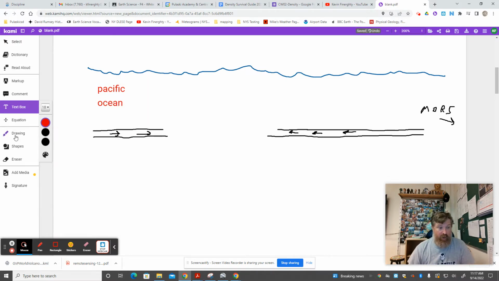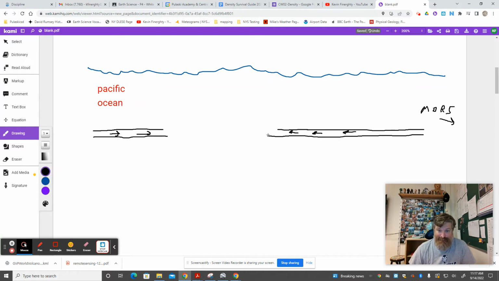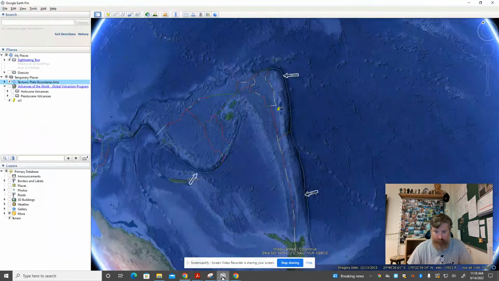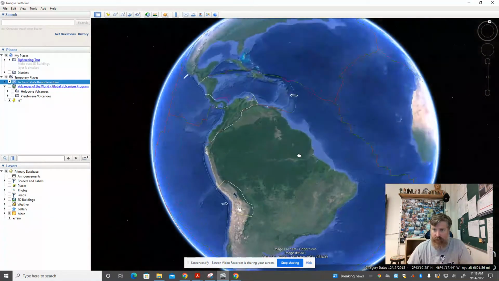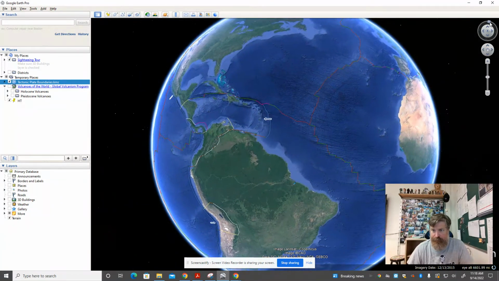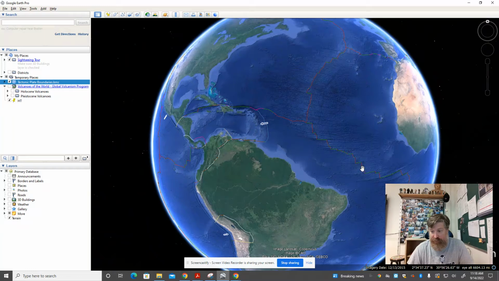But what's going on when they meet? Well, if they're both dense and they're both thin, what happens? As it turns out, the further you are away from that mid-ocean ridge system, I should ask this as a question. If we were in class, I would ask, what would that mean about the age of the plates as you go further and further away from the mid-ocean ridge system? Like over here, if we go back to what we did with divergent boundaries, over here, we would find the youngest crust along that mid-ocean ridge system. Some's probably forming there as we speak. And then as it spreads out, we would then find the oldest crust furthest away, out here near the continental boundaries, the passive continental margins over here.